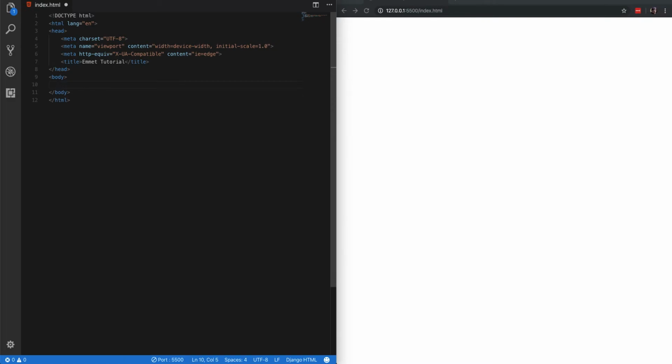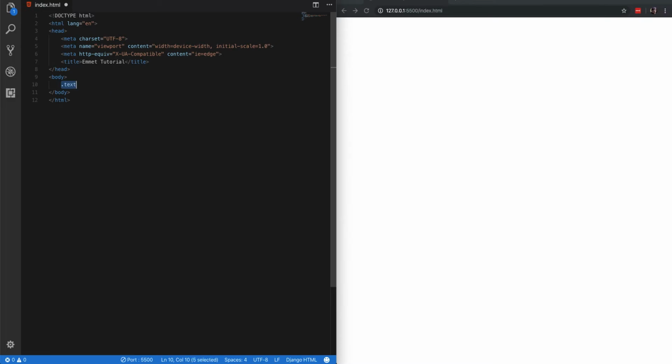You can also create classes. Just like you would do in CSS, if you wanted to create a CSS class within your CSS file, you would start it out with a dot. It's the same way you would use with Emmet. So if I wanted to create a class called text, that's a really bad one, but whatever, I can do .text and hit tab, and now I've created a div with the class of text right away.